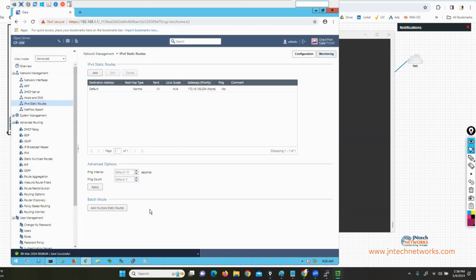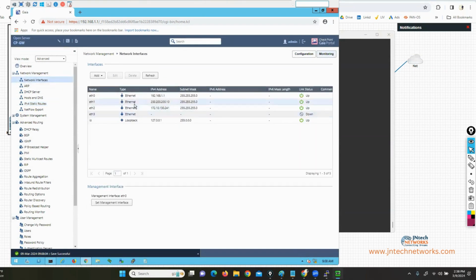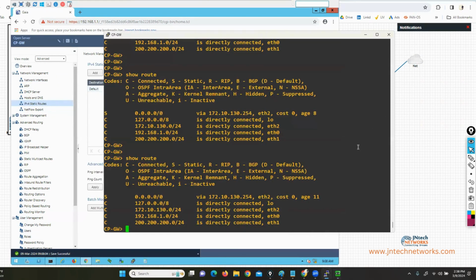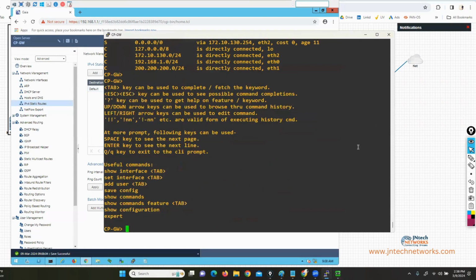Jatinder, any question? Wundral, any question? No, it's fine. This is the basic configuration I'm doing. I'm configuring interfaces, a static IP address on both interfaces. My DSCP is not working, that's why I'm configuring the static route entry manually. Now you can verify your connectivity with the ping command.